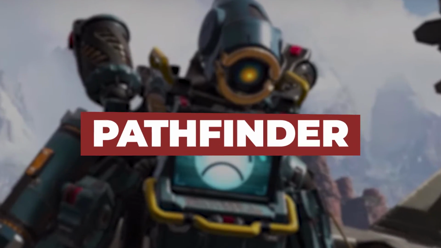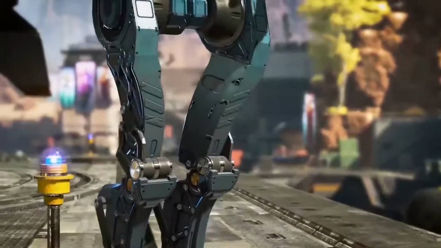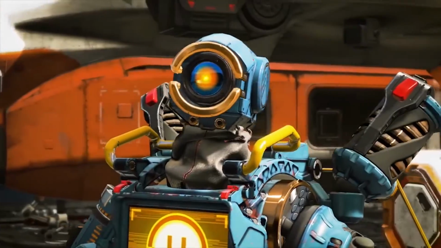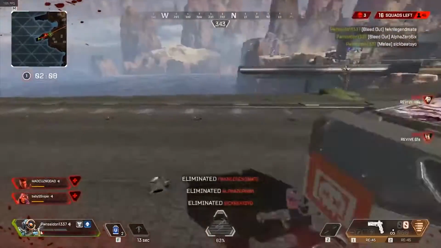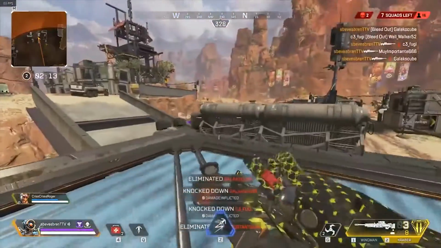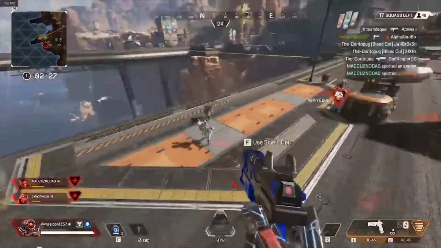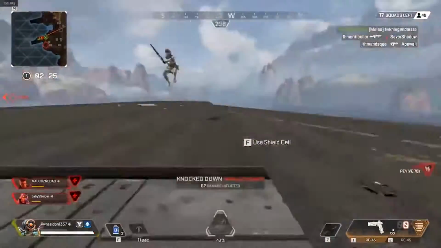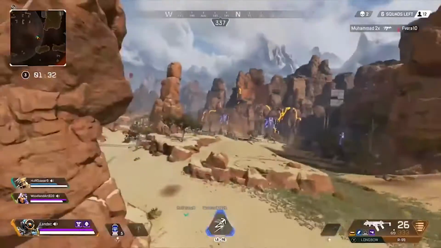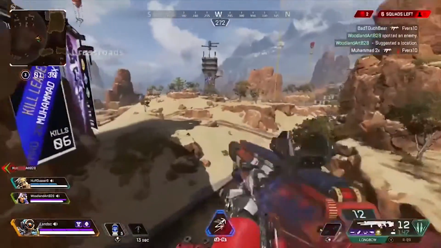Number 8, Pathfinder. He would have been ranked higher on our list maybe a little while ago. Now he is here on our list. His grappy was polished, and so was his gameplay. Known more as Path, he is a legend robot with one purpose: to find his maker. His movement abilities were by far the best of all Apex Legends characters, allowing him to easily rotate and move during engagements.